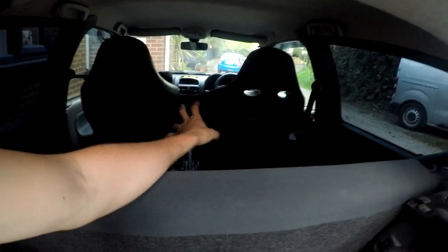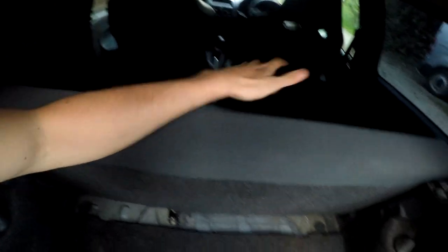Positives and negatives of getting rid of the back seat: obviously a massive negative is you can't have three people in the back anymore — it turns your five-seater into a two-seater. Positives: you're going to get loads more room in the boot, so if you're not having people in your car that often you've got more boot space. Weight saving — not particularly, these cup back bench seats aren't very heavy — but there's a little bit of weight saving going on there.